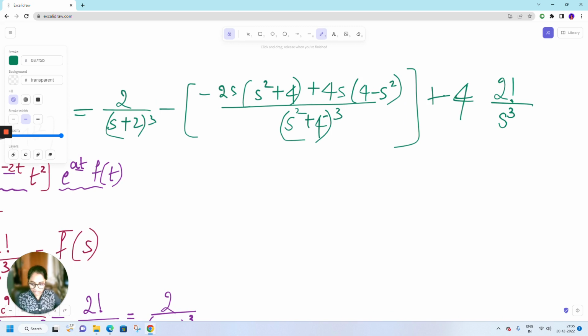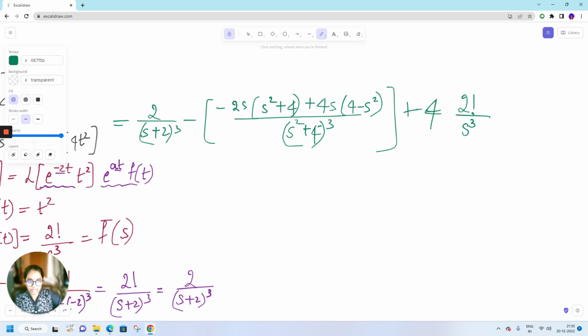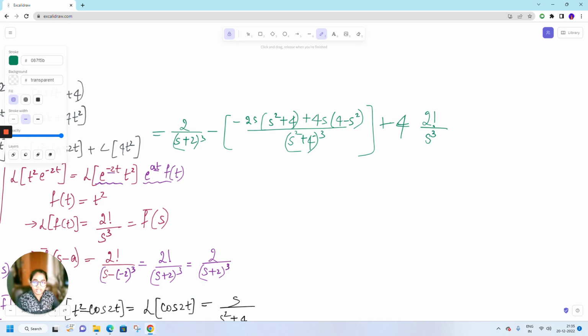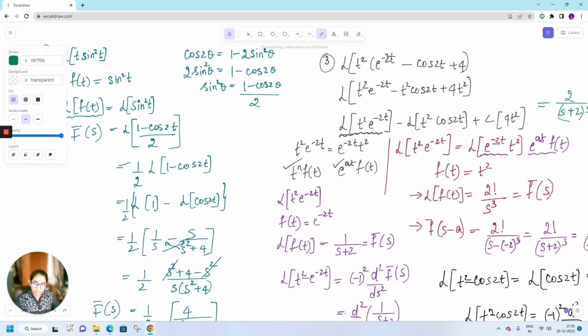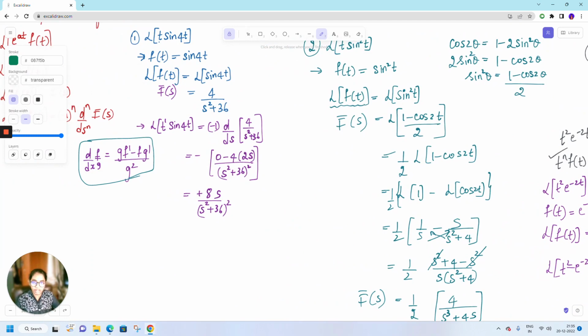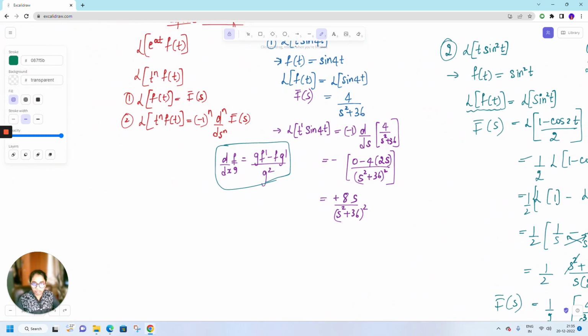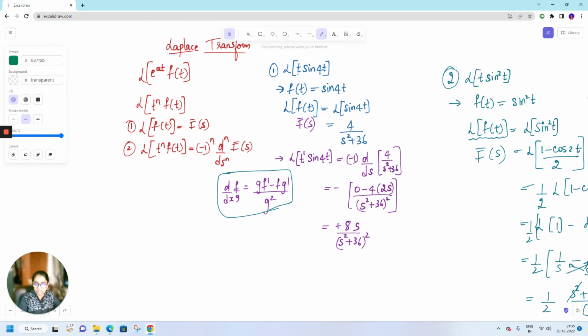Yes, so what did we study in this lecture? We solved Laplace transform of which type? If you have the question as t power n into f of t, we use this method, that is first identify f of t, find the Laplace of that. You would get f bar of s, and Laplace of t power n f of t formula is the second one that I've written here. You just substitute this. Be careful while identifying the value of n.